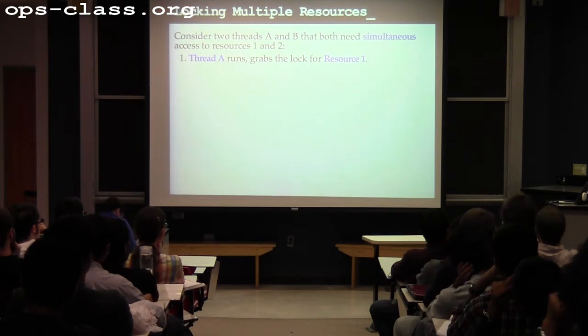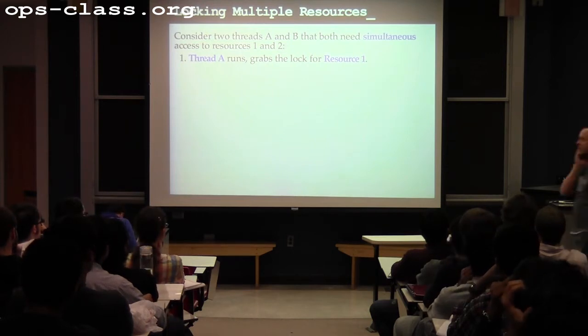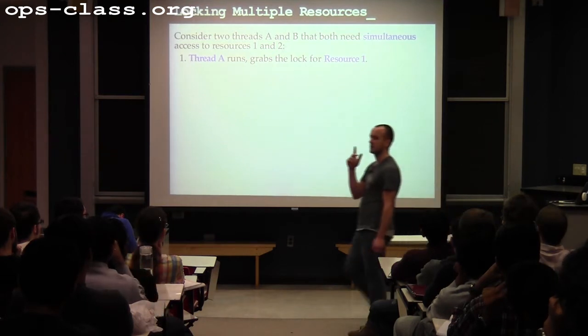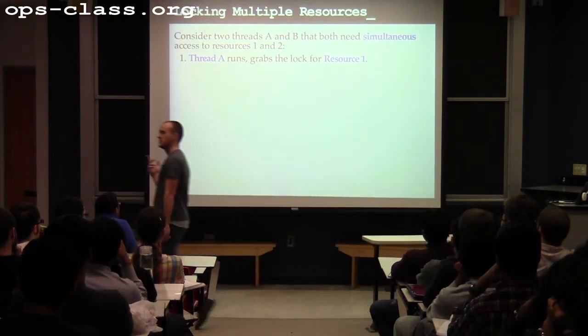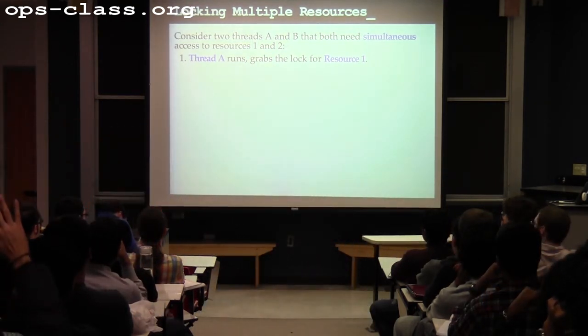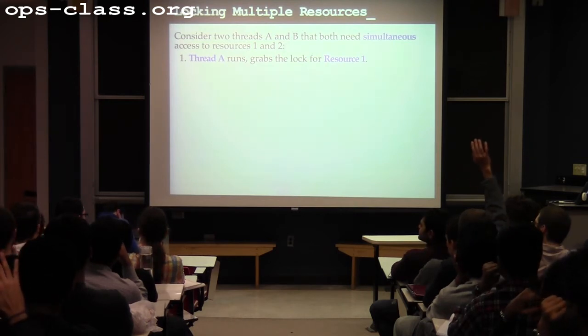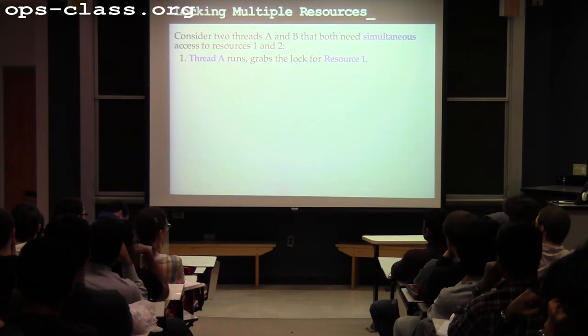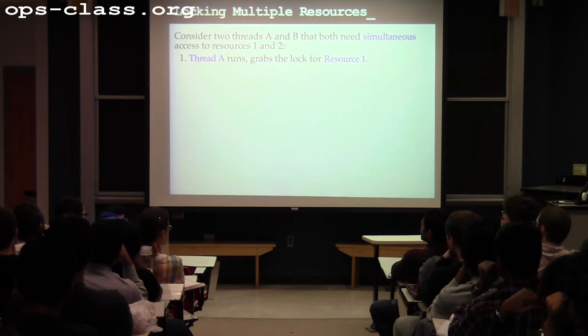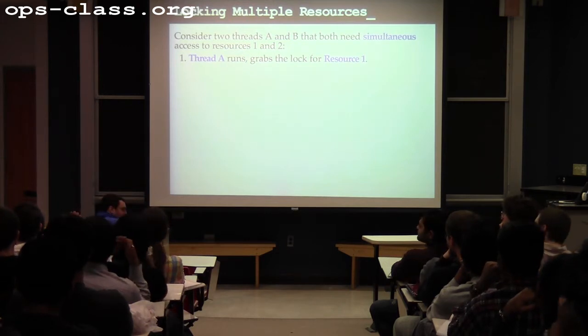So let me just ask you something. As a programmer, why not just use one lock to protect both of these resources? Wouldn't that be better? In what case would it be better, Scott? Would it be better if both resources were always used together? Yeah, so if both these resources are essentially always accessed together, then I really shouldn't use two locks. I should just have one lock to protect both of them.